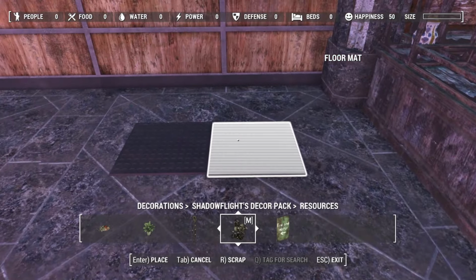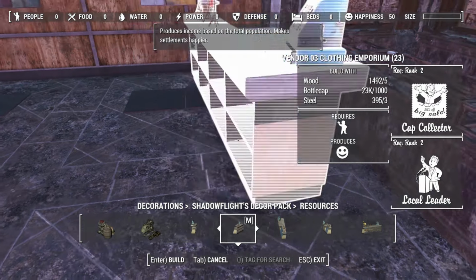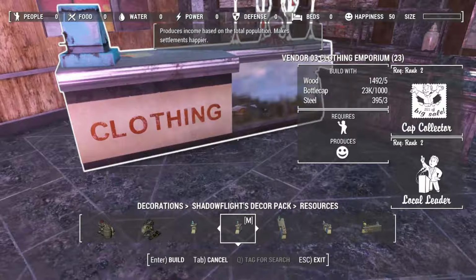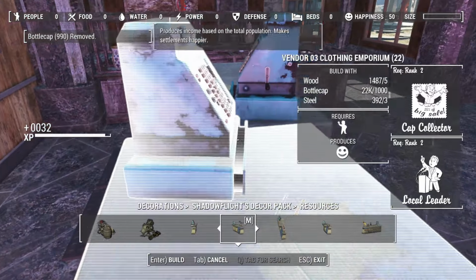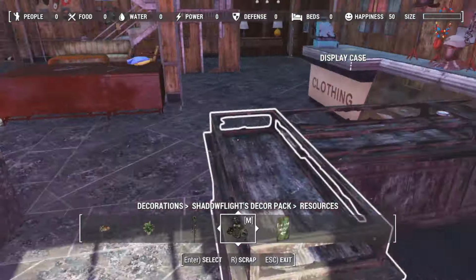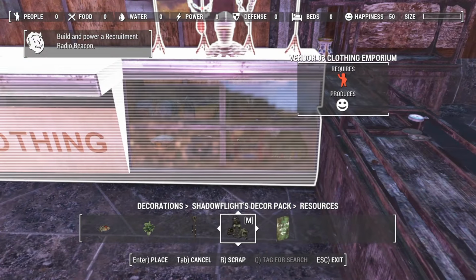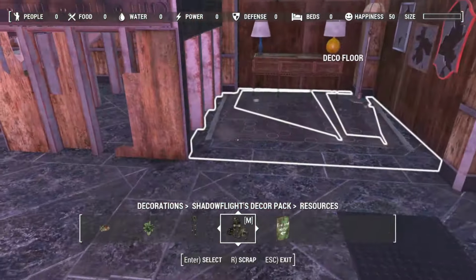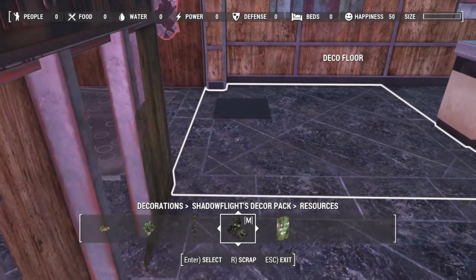Now I think we're going to put these floor mats back a little bit, just so we can have space for our merchants. One's going to be clothing. So I think the... Oh, come on. So we'll put the clothing right here. Oh, this will not do at all. There we go. Slide this over just a tad. Alright. That one looks like it fell through the floor, but that's okay.